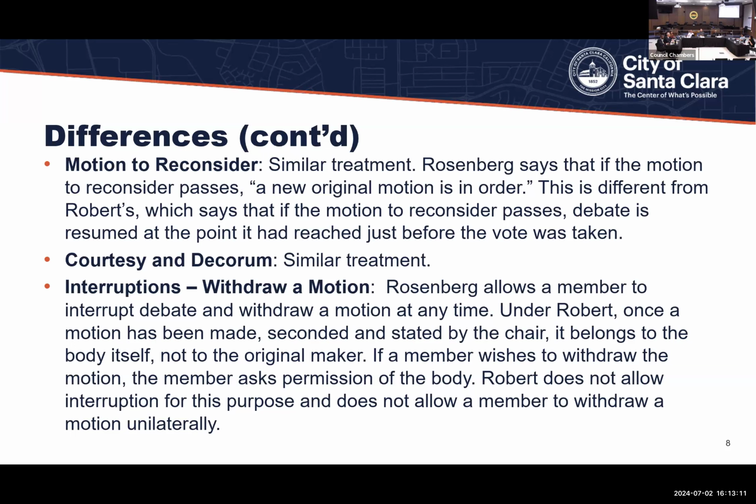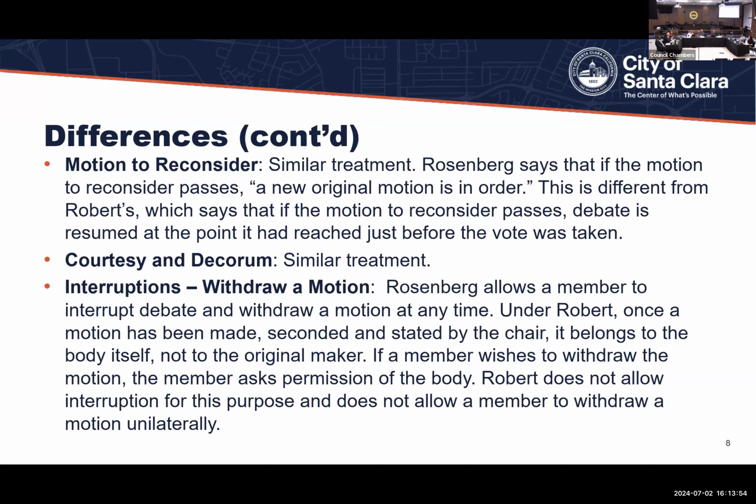If you're dealing with nominations for positions, for example, on a board or commission or to a subcommittee, there's a 2/3 vote provision under Rosenberg's to close those nominations. There's an ability to suspend the rules and actually waive rules that would otherwise be applied by a 2/3 supermajority vote, and some other 2/3 vote elements that are included in Rosenberg's. Again, as you're thinking about this, you're not choosing Roberts or Rosenberg's per se. You're choosing, in my sense of this, kind of a starting place.